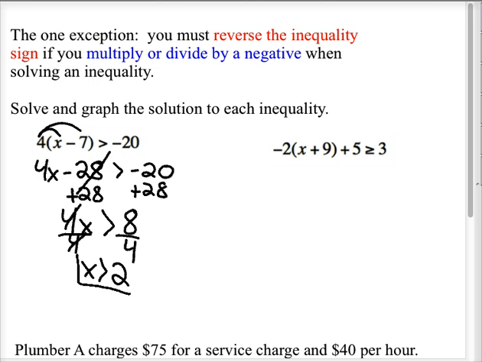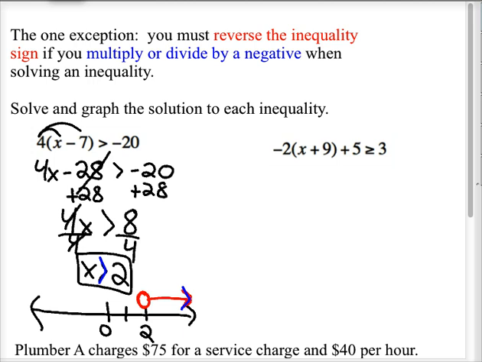So there's my inequality. Now, it also wants me to graph my solution. So let's see what this looks like graphically. So there's my 2. So x being greater than 2, well, greater than means it can't actually be 2. So I'm going to leave an open circle to represent that. And then greater than is off to the right. And again, really quick check. Did I draw it correctly? Well, my arrow matches my inequality, so I am good to go.